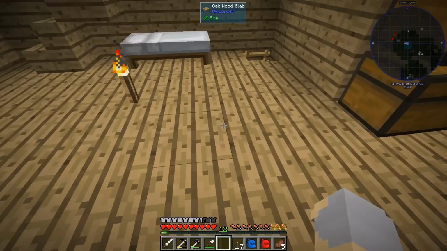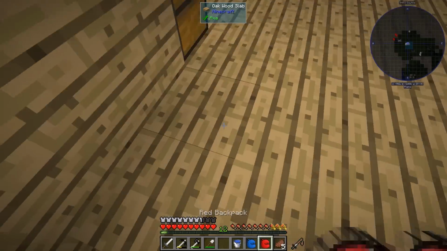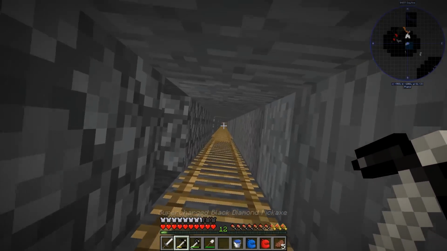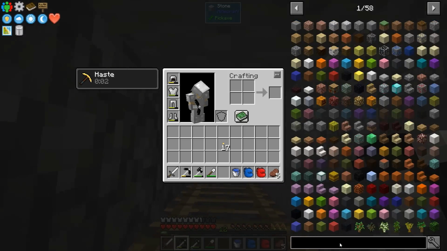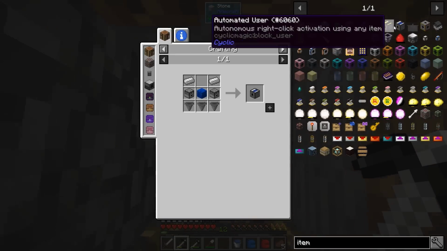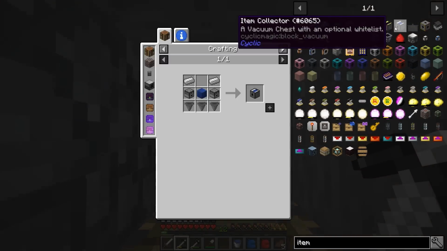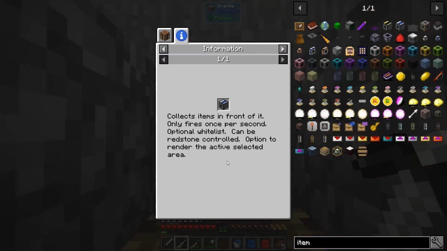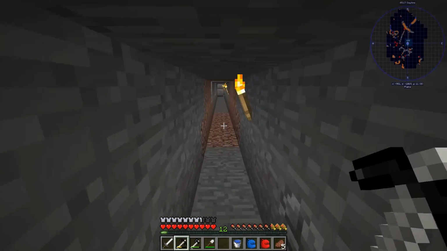One of which is obsidian, as I said. Do I have a water bucket on me? I totally do. Okay. So let's pop on down to our mines down here and get a little bit of obsidian. The other thing I'm going to need is an item collector right here. That one does not require obsidian. Okay. Is this a range as well? Option to render the active selective area. Okay, cool. Anyway, I think it's down this tunnel.